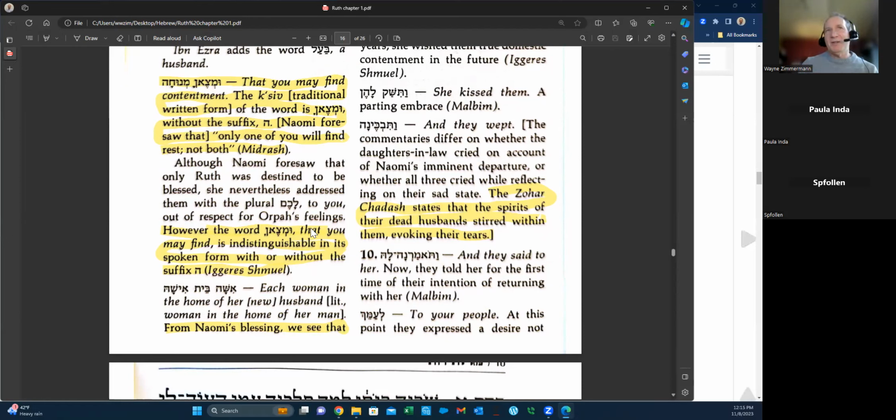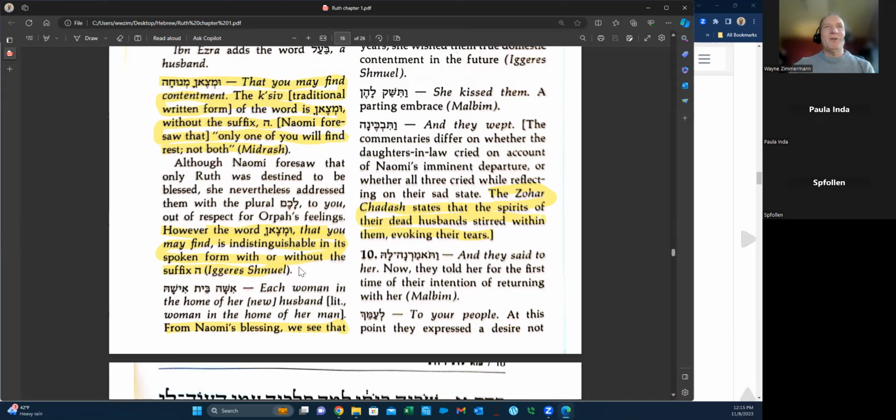Jewish philosophy and Hebrew philosophy is that, okay, let's look at what the end result is going to be. Let's look at how this is going to bring you into a closer relationship with God. They don't get so out of sorts if there are misspellings or words that appear to be different or things out of order. Where we like everything in order, it's all got to add up. It's all got to line up perfectly. It's got to be spelled right and all of this. The Jewish mindset is not that way. So they talk about this, that it's indistinguishable because it's in the spoken form versus the written form.